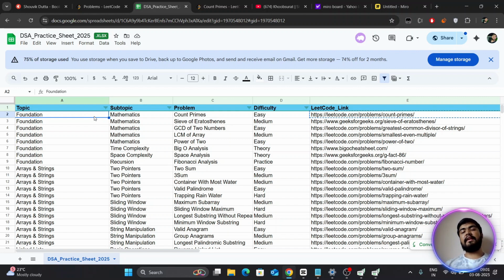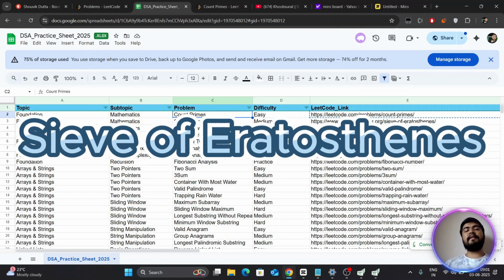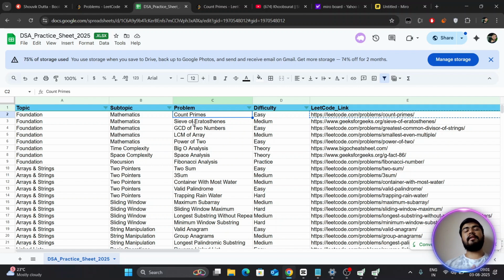If you know the basics of how to find prime numbers, then on today's agenda we will majorly focus on count primes and the sieve of Eratosthenes. Both problems lie on the concept of the sieve of Eratosthenes. We will understand the template very thoroughly, so that it is set in our brain.